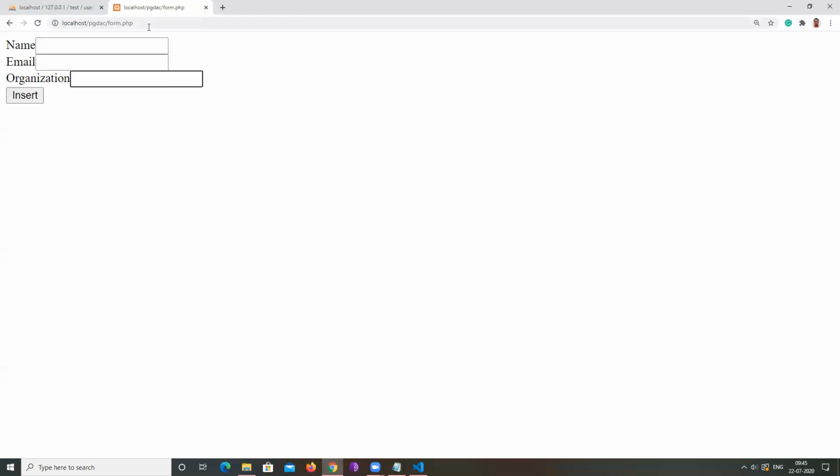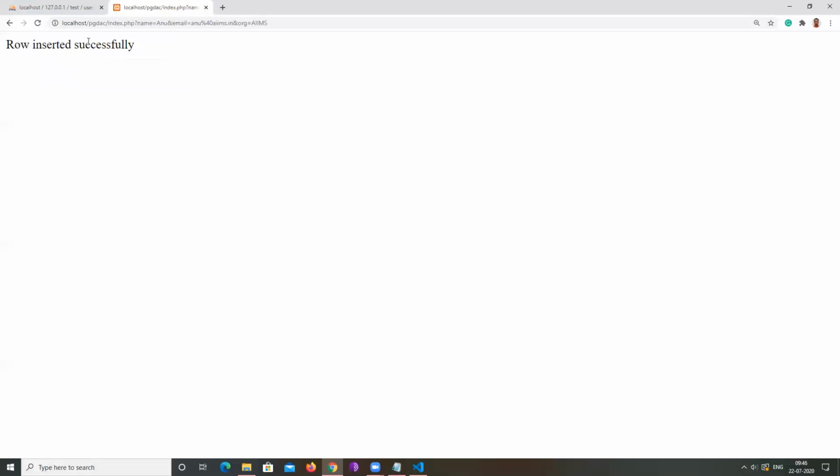Now let us see the form. So I will add another entry. Okay, so now I have put this data and I will click on insert. It will redirect to index.php and you can see row inserted successfully.